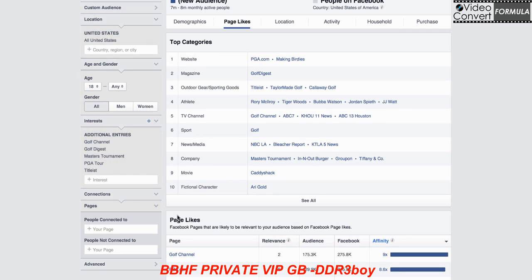So both the page likes, you can sort by affinity, and if you're looking for a specific item, like let's say you're actually selling a golf tool, something that helps, like a golf bag or a tool that helps clean your golf club. I'm talking about something that's very, very relevant to the golf niche that literally only golfers would use, you know what I mean?